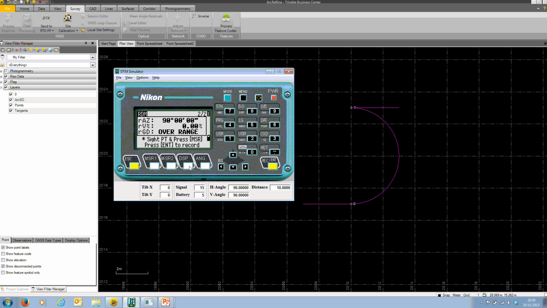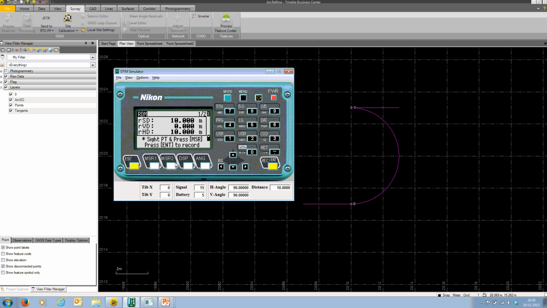If I go on to page 2, I can see that bearing information that's been entered. Click display to go back to page 1. There is my first point recorded.